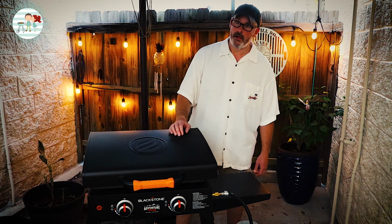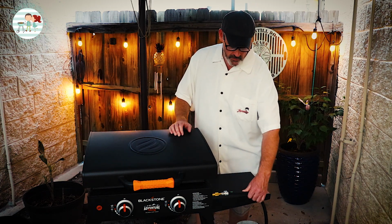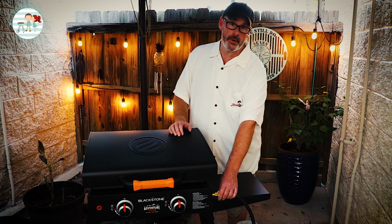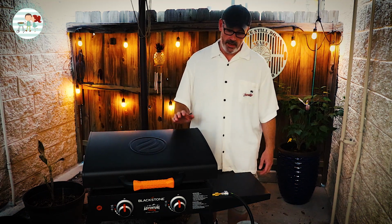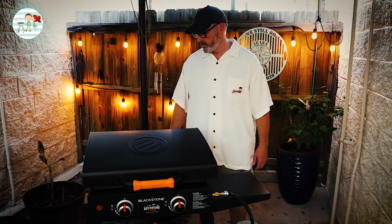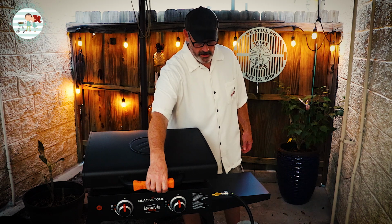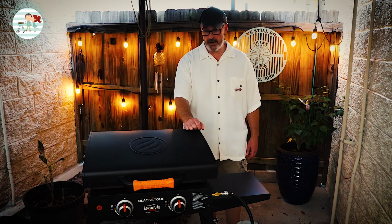You could easily take this on weekend getaways. It comes already with the long line to hook up to an actual propane tank, but it also comes with the little adapters so you can hook up a small bottle of propane to it and just have it on the picnic table or something and use it that way. But it was very easy. It's got a little drip pan in the back to catch all the grease and stuff that comes out of there. Love the rubber handle there because of course it does get hot. That rubber handle definitely helps. But very easy to put together.